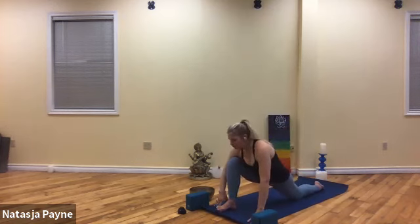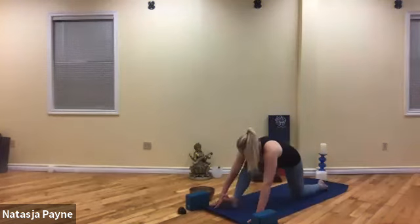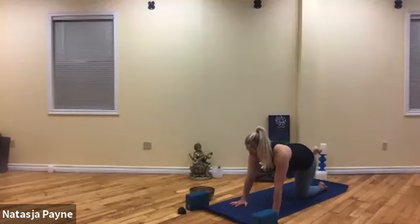Good. And as you exhale, release your hands. Frame the front foot, draw back into half splits. Getting a nice stretch in the back of the leg here. Inhale, let the heart come forward, low lunge. Let the left leg come back into pointer. Sparkle your toes out. Good.